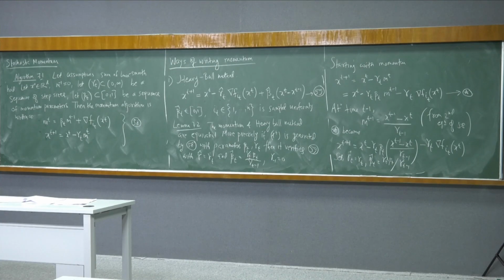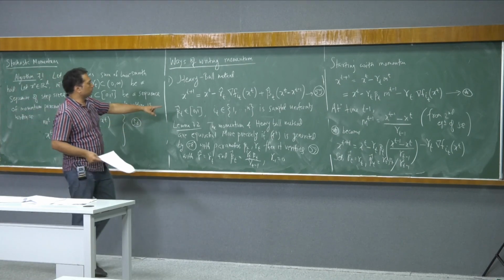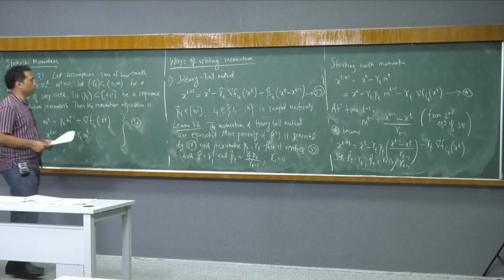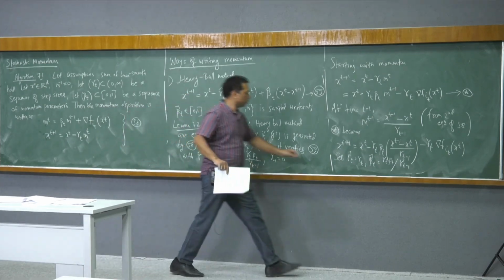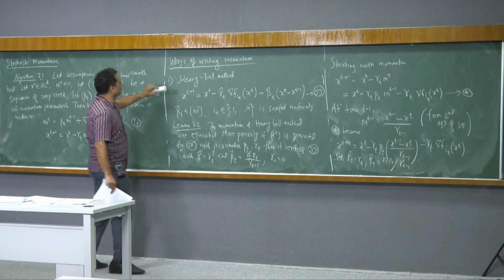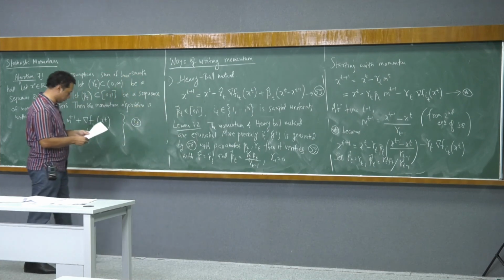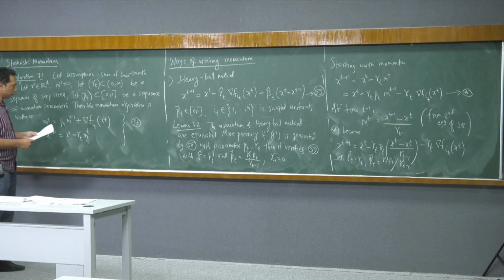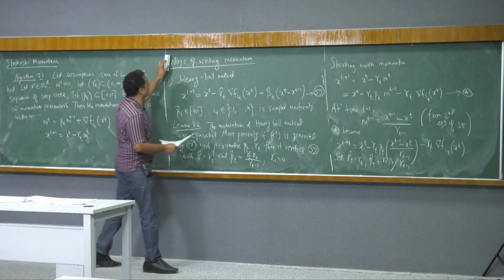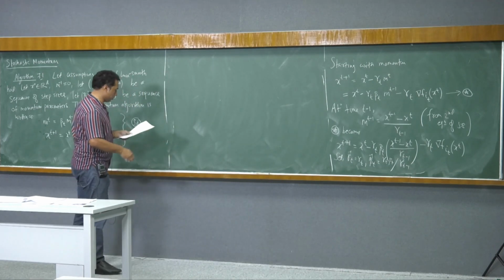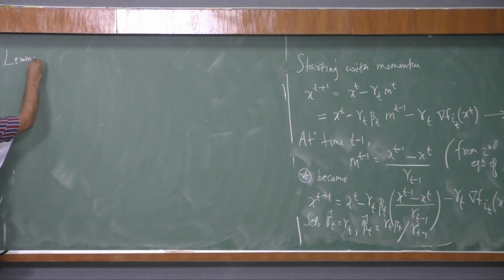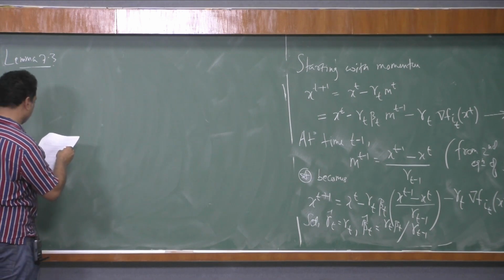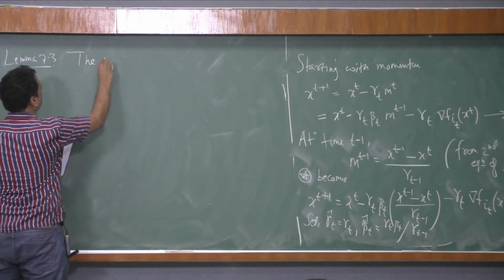So what we say is that the momentum based method can also be seen as a so-called heavy ball method, and there is a second equivalence which is called iterative averaging. So we will show an equivalence to that as well. I think we need only momentum for that. So the other one is something called iterative moving average. So Lemma 7.3, and this is the momentum algorithm.